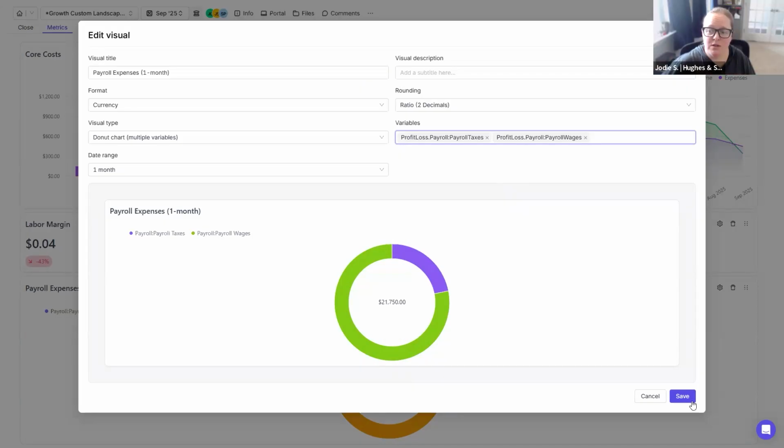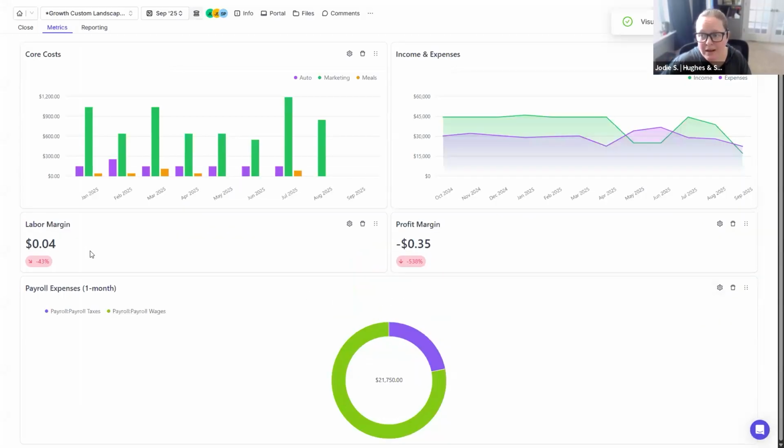One thing to keep in mind, especially with KPI cards, is that if you have multiple variables and there's a variable that doesn't have data that period, and it's 0, there's nothing to show. If it's a KPI card and it's 0, you may end up with an error, or it'll just look blank. So if you have a single month and a single variable and there's nothing in that account, you may either receive an error or it'll just be blank for that period. That would be up to you. If you wanted to remove it for that month, then remember to go back in and add it back.